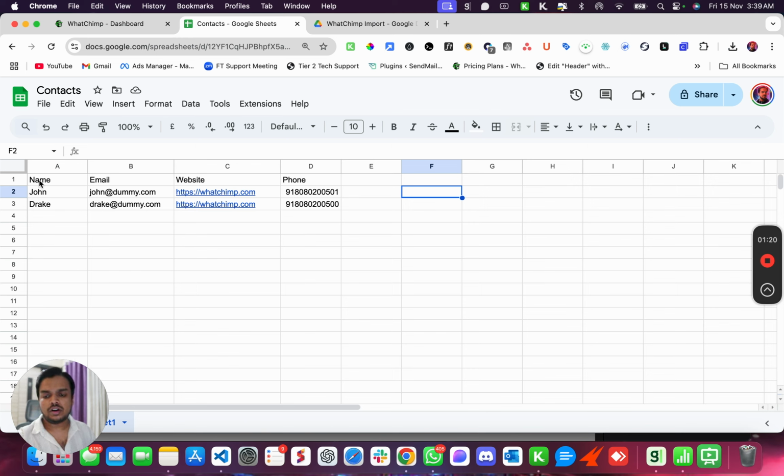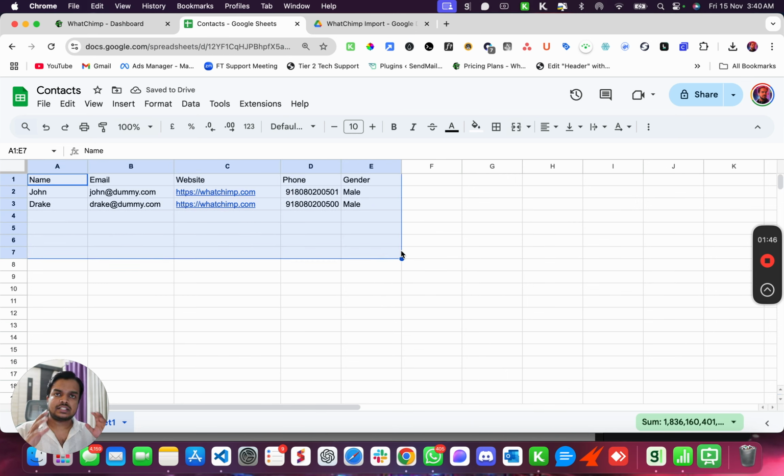So I've already pulled up a few columns, and if you want to add more columns, feel free to do that, right? There's no limitation on what kind of columns you can add over here. If I need to add something called gender, I can go ahead and do that as well. So I can keep it as gender male and female. I can do that as well, right? It's not a problem. So this allows you to keep your contacts very personalized. When you have all that information and you're sending bulk messages, you can use all these columns to personalize your messages.